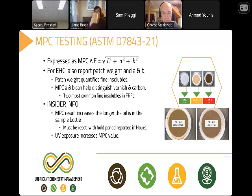So for this reason, the test standard requires that the sample is reset back to operating temperature for 24 hours and then rested for between 68 and 74 hours in a UV resistant environment. Well, this is a complicated test now, right? I know we can only do it twice a week at our office, unless we're going to be sending people in on the weekend, right? Okay. So ASTM requires that the hold period in hours is presented and reported with the MPC delta E value. And you're going to see that if you look at your reports, it may or may not be there. Next slide.